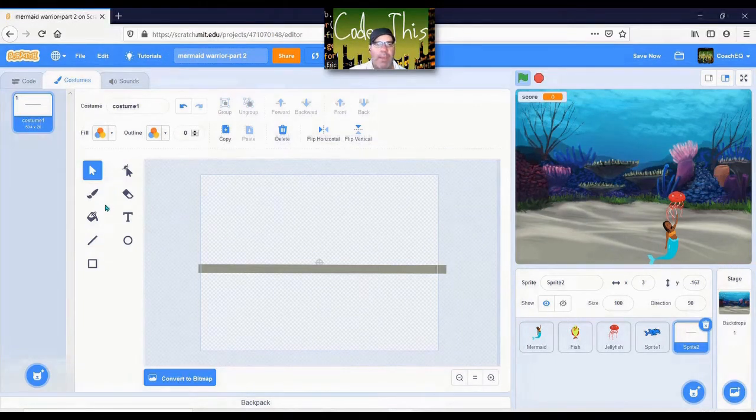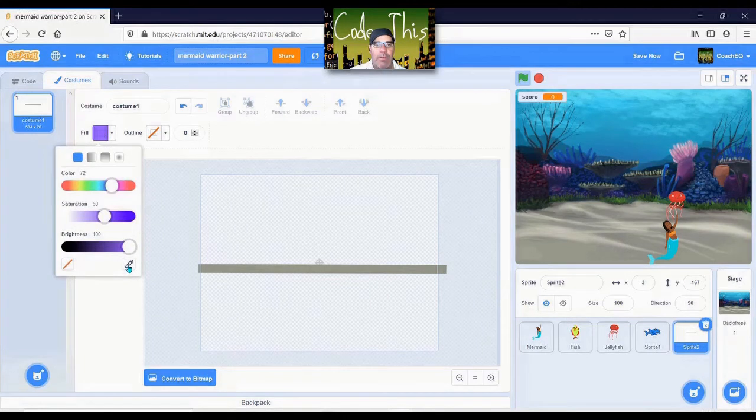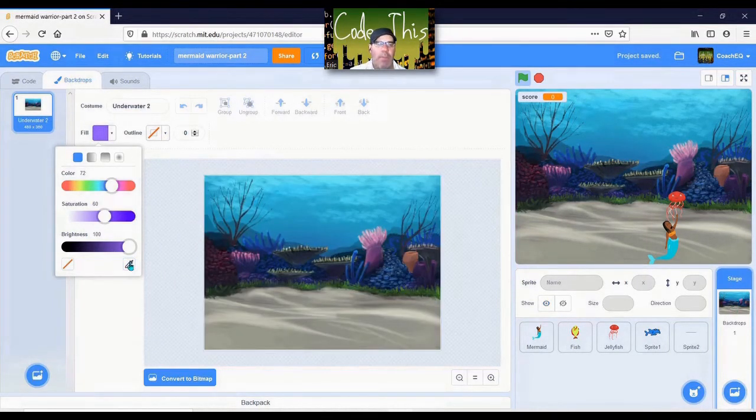So what I did was I just found out what that color was. So I made a little rectangle, right? Go up there to your color, go down here to this little dauber, and grab it, and it'll show you. Oh, you know what, I'm sorry, you have to go to your backdrop first, and then go.